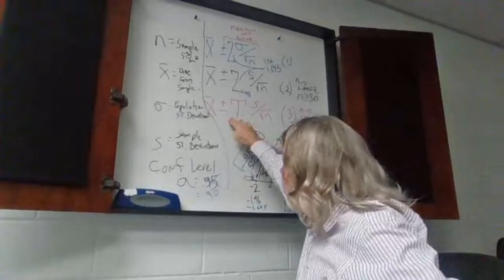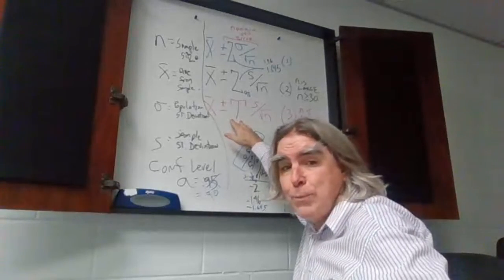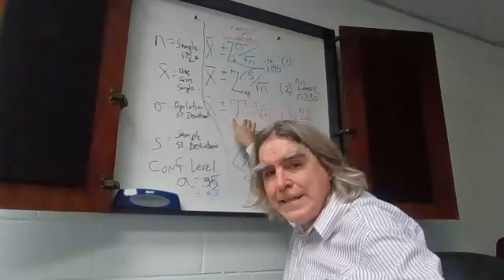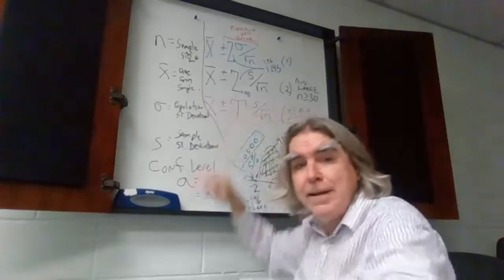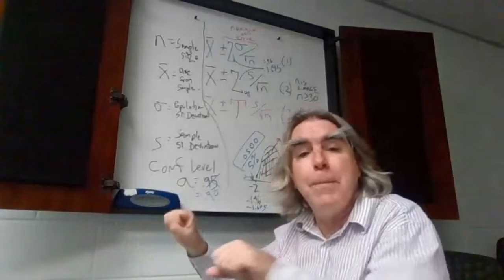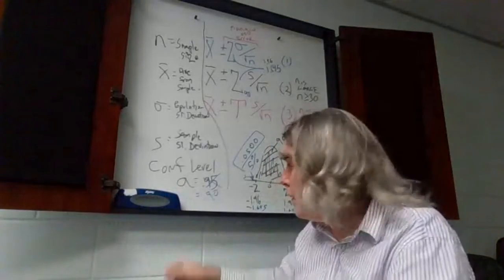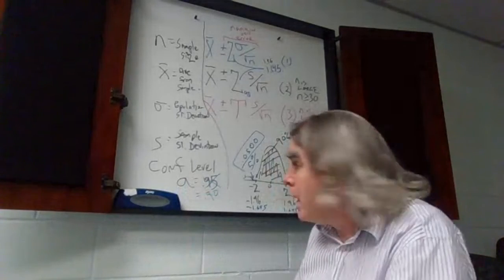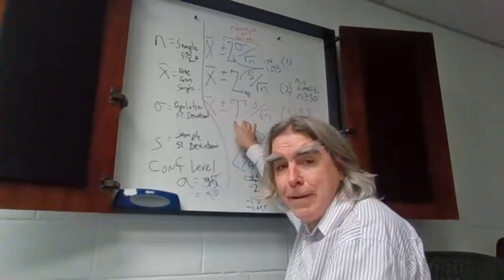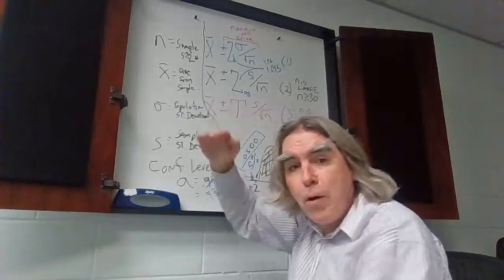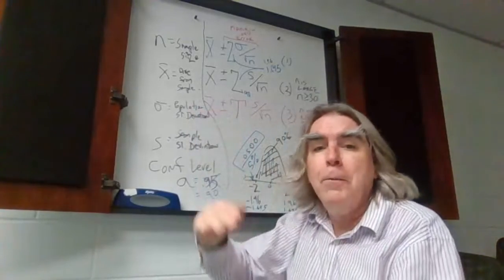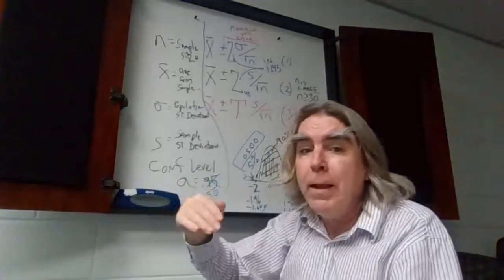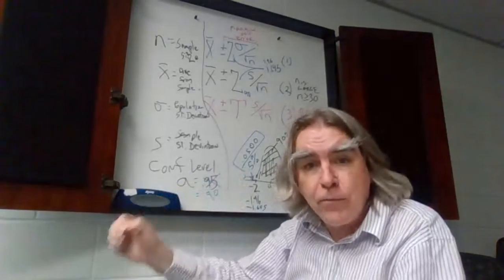Right? So here, if we have a small n, we know we're going to have to go to the t table to figure out what the t is that has the amount in the tails that correspond to our alpha level, our confidence level, right? And if we look at the very, which row do we look at? Well, we go down to the n-1. It's called the degrees of freedom, and it is n-1.